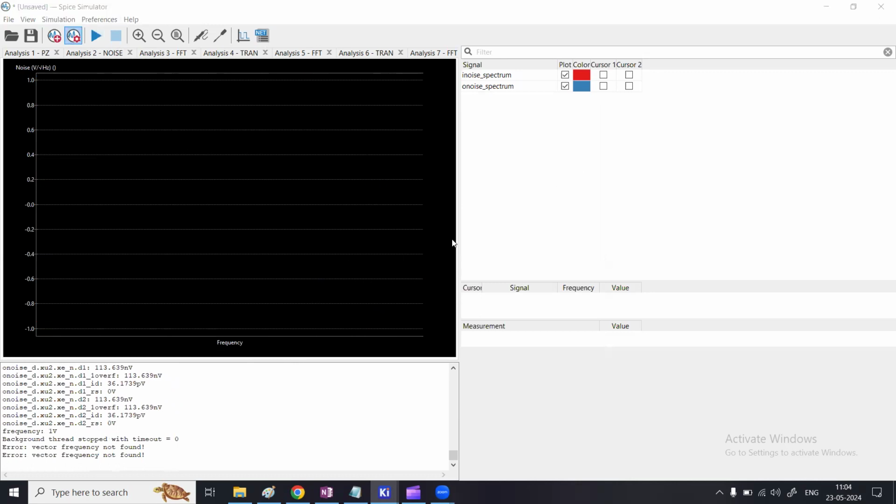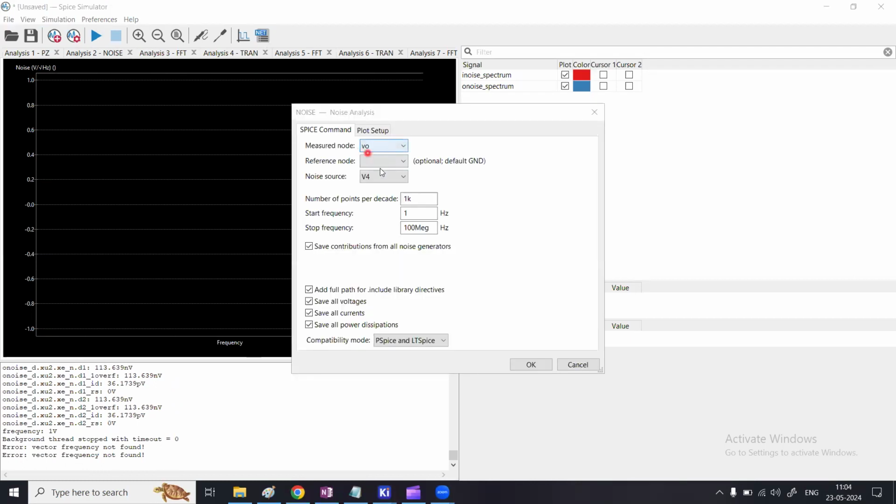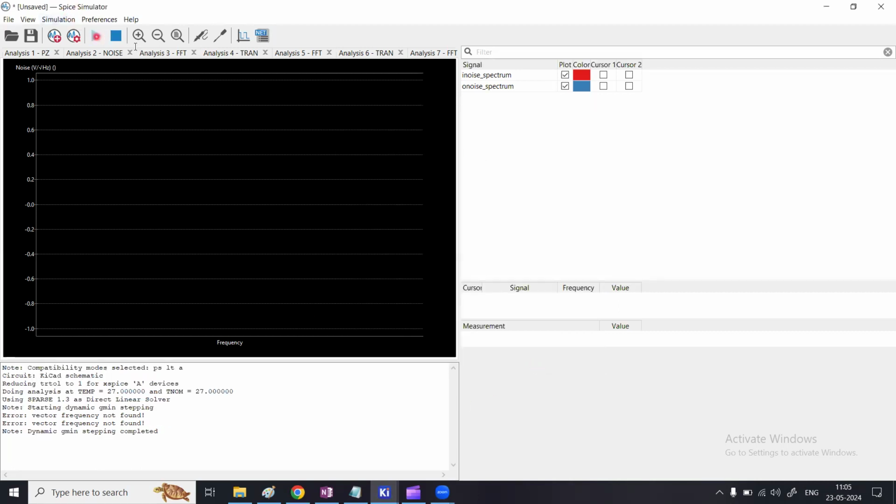So obviously the correct pattern is VO and then V4. Leave the reference node optional, leave it blank, or specify the input. Only then will you get the results. That's how we are measuring the results. Now it will plot the output results.